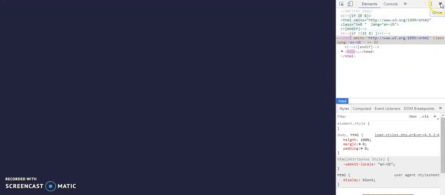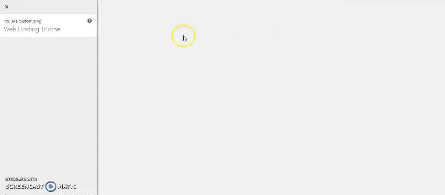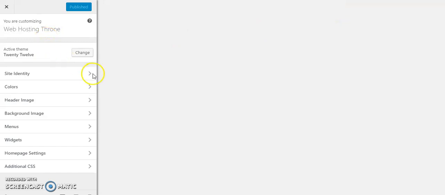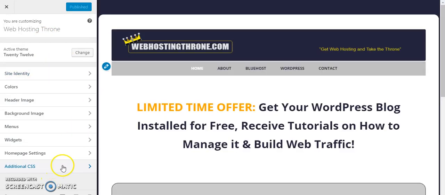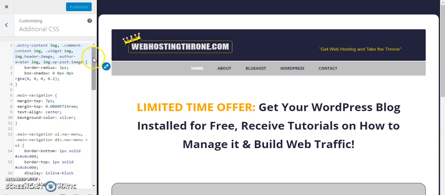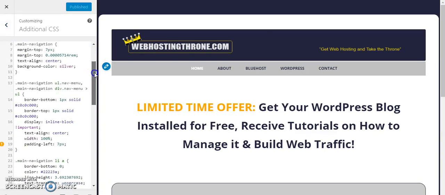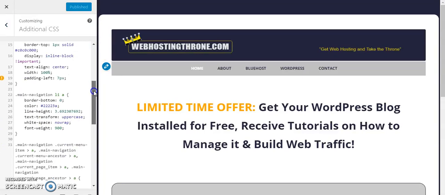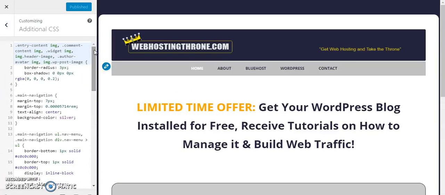Let me X the CSS editor. And you paste it in the additional code area. Now this overrides the main CSS code, the main area of the CSS code.